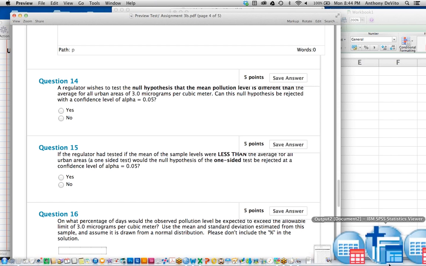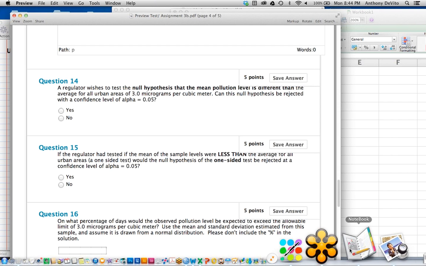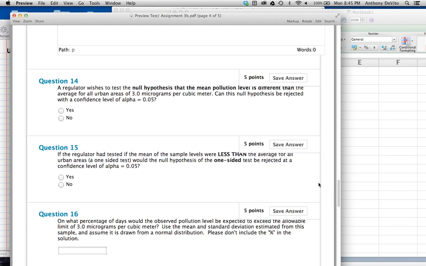So what happened? We just did number 15, didn't we? Number 15, that's regulated, tested. Well, that's the only difference between 14 and 15, that 15 is a one-sided test, right? So it's a different t-value than 14. I'm going to pull up the t-table again. You do them exactly the same way. T is equal to x bar minus mu over the standard error, and you get a t-value. Then you compare it to t critical.